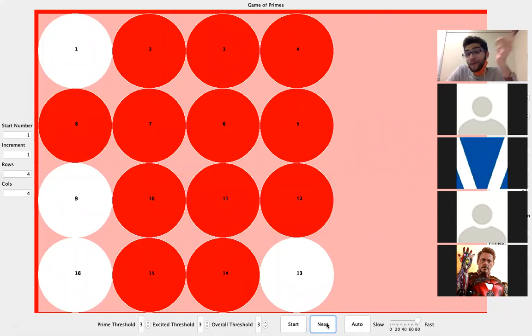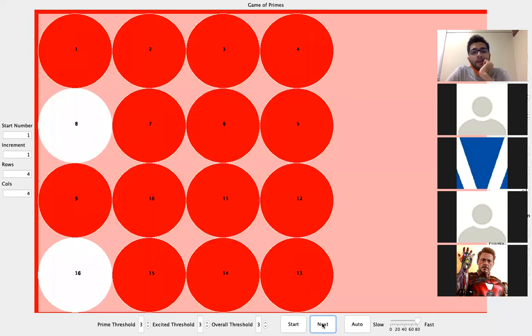There you go. The previous people remained excited because they did not have too much overcrowding, and we can look at that reason, because look at 10 in the previous situation. 10 was surrounded by these 3 numbers, 9, 16 and 15, which are all composite numbers. So it didn't really change 10. 10 was remaining alive even to the next day. And it becomes like this, and now we reach this situation where every single number in the grid is excited except for 16. Right? Every single number is excited except for 16.